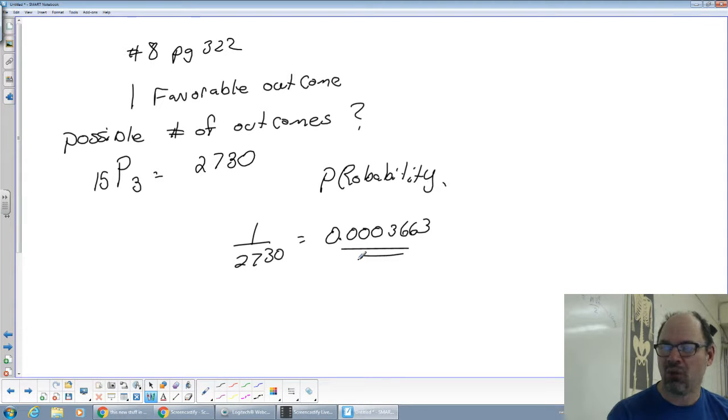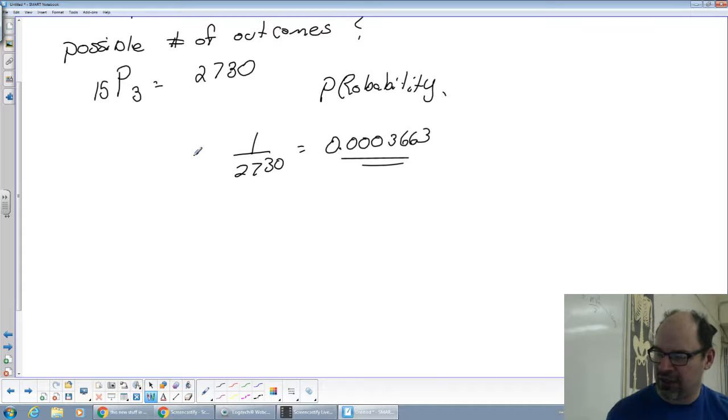But now we're not going to use a permutation for B. We're going to use a combination for B, because the order that they're selected doesn't matter. If they get selected first, second, or third, it doesn't matter. They're still cleaning up. But in the first question, it mattered if they got selected first, because then they were the treasurer, rather than the secretary. So in this case, instead of doing 15P3, for our bottom number in B, we're going to do 15C3.